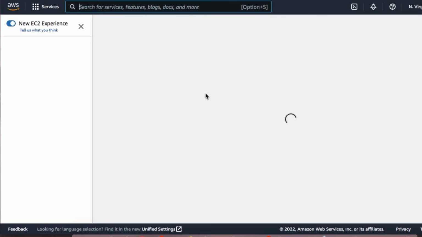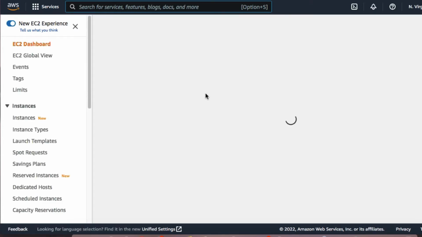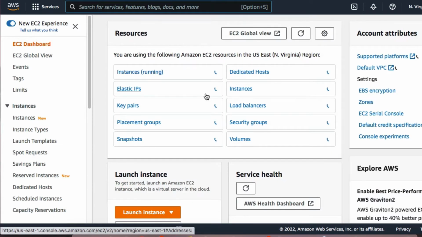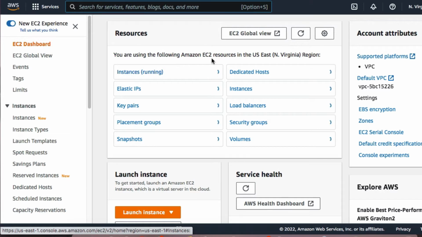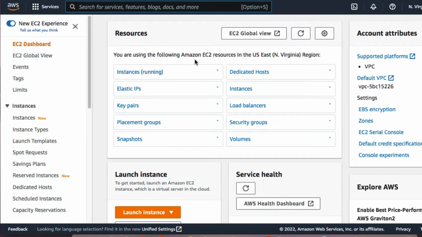Once the console opens up, you'll see a dashboard that gives you a global view of all of your EC2 resources. By the way, EC2 stands for Elastic Compute Cloud, and it's basically a computer rental service that AWS offers that allows you to create instances or virtual machines that you can use for almost any use case.